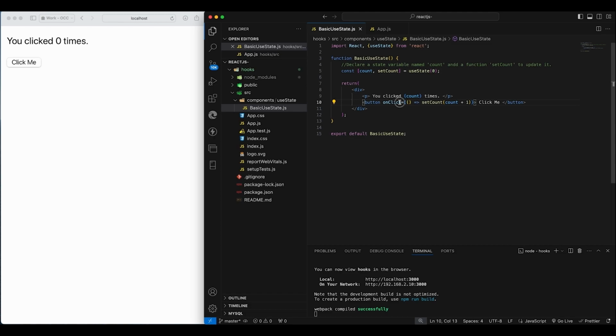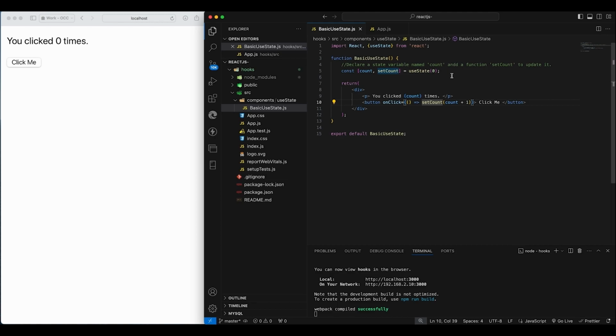So the onClick attribute right here, it defines what happens when the button is clicked. So the function passed to the onClick updates the count state using the setCount function. Okay, so what happens here is that the useState hook allows us to manage data within a functional component.